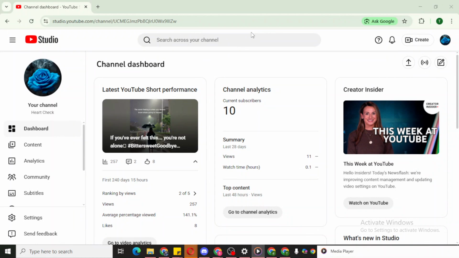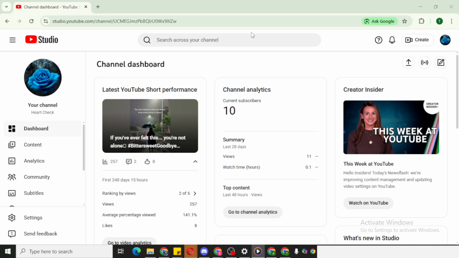Before we start, a quick note for clarity. The steps you're about to follow actually connect your YouTube channel to a Google Ads account, which is what advertisers use to run campaigns with your videos. People often mix up Google Ads and AdSense. AdSense handles payments for monetization, while Google Ads is for advertising and promotions. We'll stick to the exact process provided here so you can complete the link successfully.